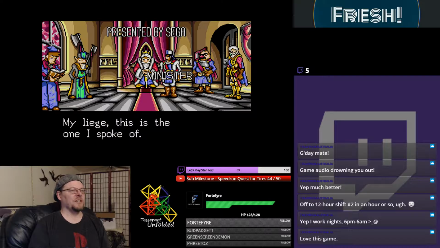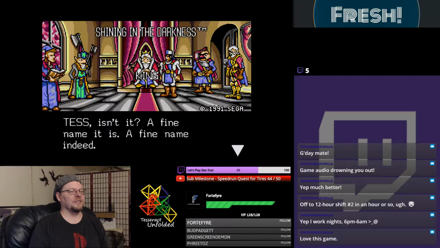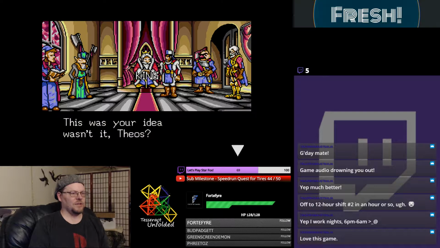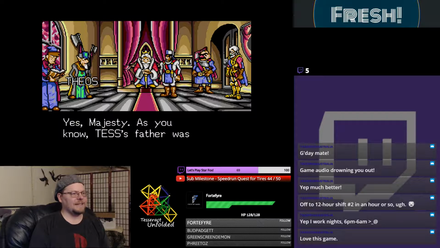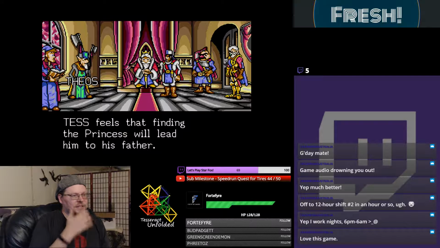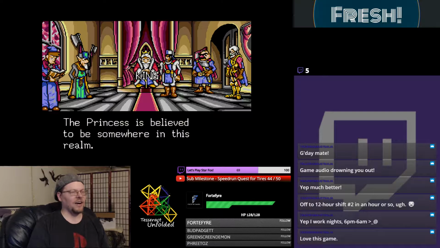My liege, this is the one I spoke of. Ah, Mordred's son and one of my finest knights. Tess, isn't it? A fine name it is, a fine name indeed. Majesty, this lad wishes to join in the search for the princess. This was your idea, wasn't it, Theos? Yes, your majesty, as you know, Tess's father was with the princess, and he's been missing along with her. Tess feels that finding the princess will lead him to his father, as he came to me and offered his services.